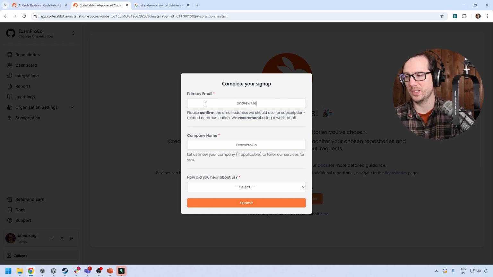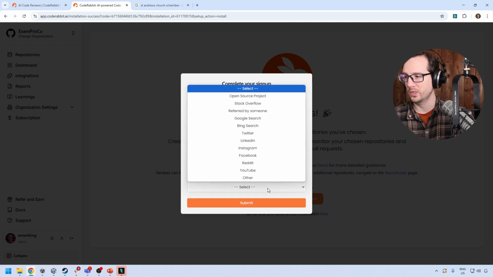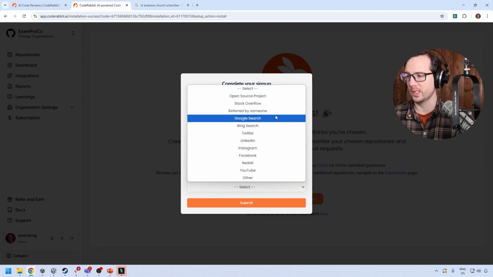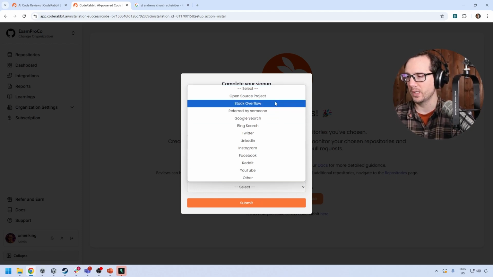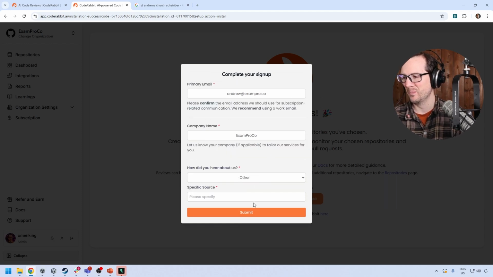I actually like that it asks that because I don't like that things go to my old one, even though I've updated my email. How'd you hear about this? Well, actually for CodeRabbit, I wanted to see if I could use it to review my students' work because they're submitting work, and I got to do so many, so it'd be really cool to be able to get some summaries. But I'm going to say referred by me. How do I do that? And I'll just say, I was looking for AI code reviews.